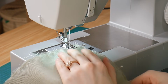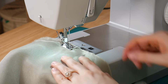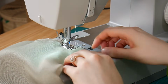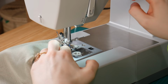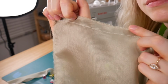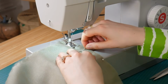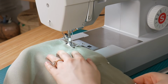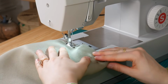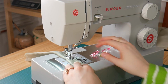So now I have my bag and I'm just doing a straight stitch all the way down, just like I showed you before, and it's gonna be in the 5/8, and make sure you back stitch at the beginning and the end, and yeah, just make sure you focus on the side of the fabric, don't look at the needle, but do a straight stitch all the way to the end, trim the, not the needles, trim the excess thread. Oh my gosh, my terminology is terrible, but yeah. Did it on one side, then I'm gonna go to the other side, and also make sure you're pulling out the pins and you're not running over them. It's not the worst thing in the world, but better not to run over them.